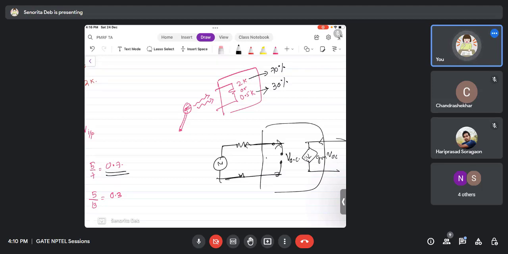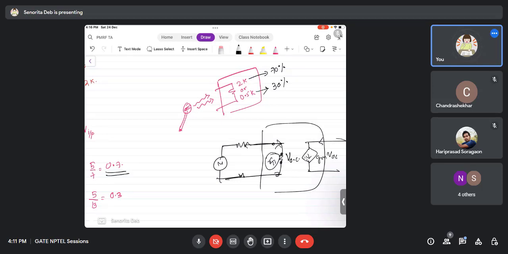And input impedance will depend on R pi, as we were seeing, right? It will depend on R pi, because R pi is the inherent input impedance. Now you can say that, you know what, I can just put an extra resistor and increase the input impedance. So let us see whether that is possible or not.